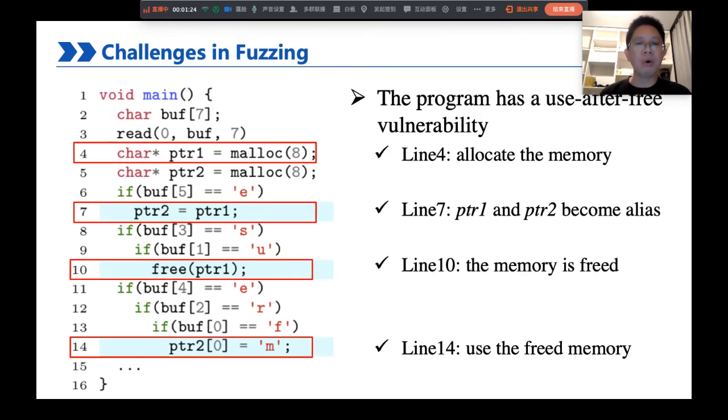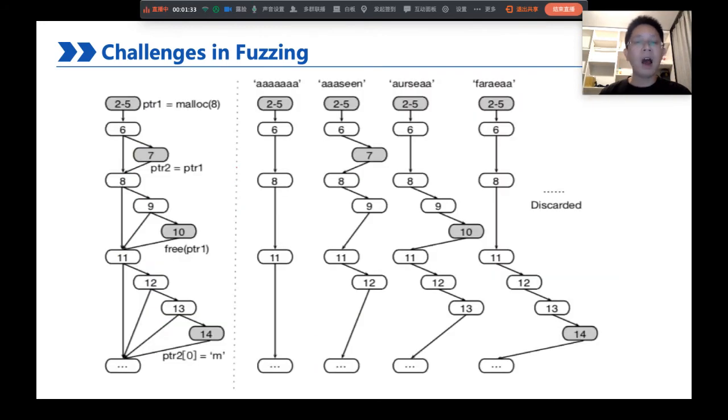In this program, at line 40, it uses the freed memory. Therefore, this is a typical UAF vulnerability. However, for this program, we used a branch coverage guided fuzzer such as AFL. We did not find this UAF within 24 hours. In this figure, we can see that one test case can cover all branches. Therefore, the later test cases would be discarded. As a result, AFL has little chance to detect this UAF.